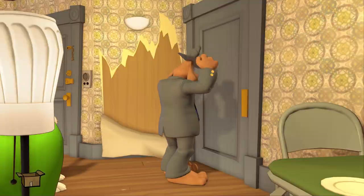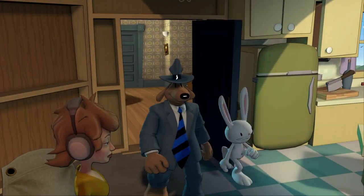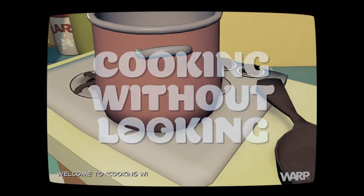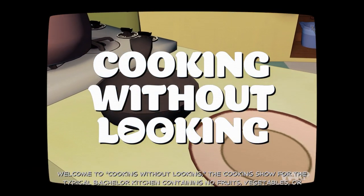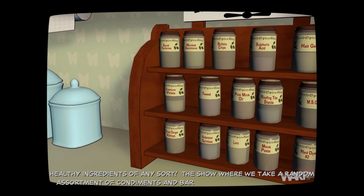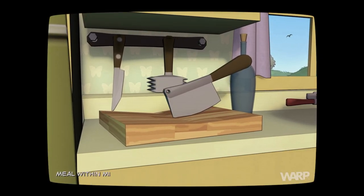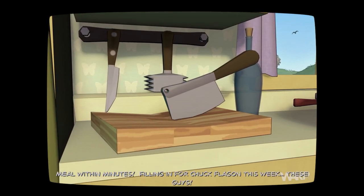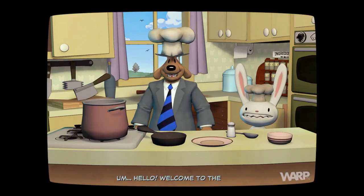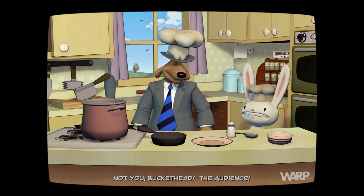Studio door. Cooking without looking. Welcome to Cooking Without Looking, the cooking show for the typical bachelor kitchen, containing no fruits, vegetables, or healthy ingredients of any sort. The show where we take a random assortment of condiments and barely edible items and create a meal within minutes. Filling in for Chuck Flagon this week, these guys. Just go with it. Hello. Welcome to the show. Thanks, Sam. It's great to be here. Not you, Buckethead. The audience.